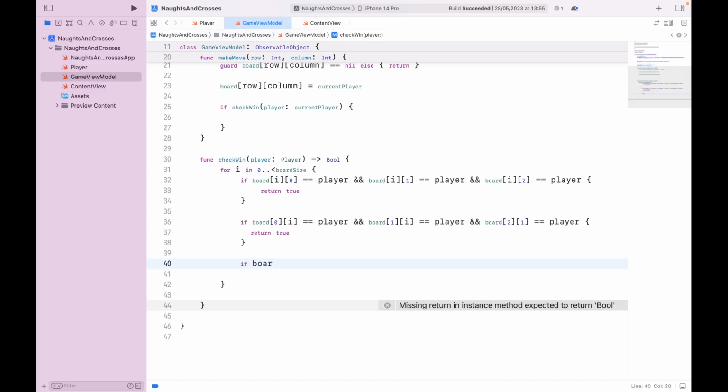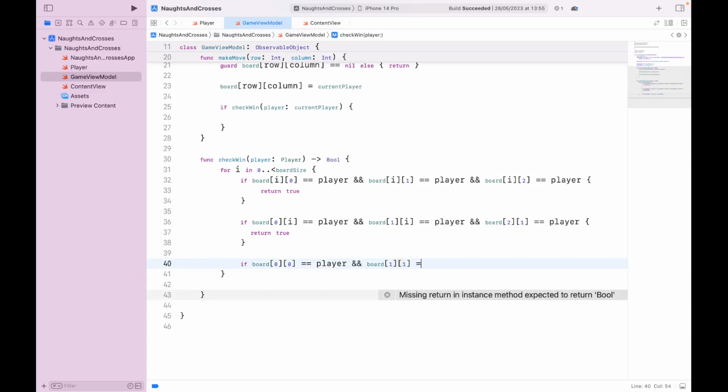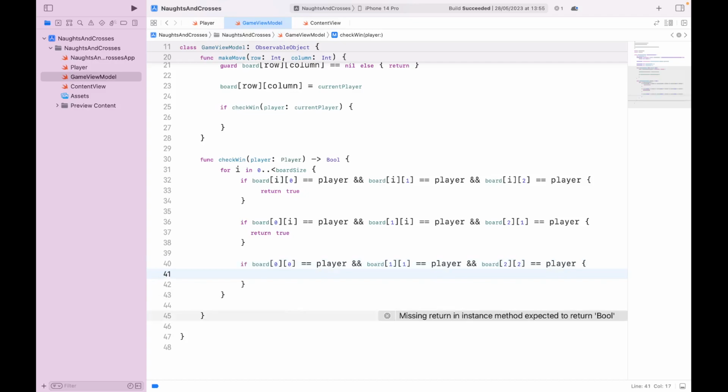So just type in if board[0][0] equals player, and board[1][1] equals player, and board[2][2] equals player, then return true.